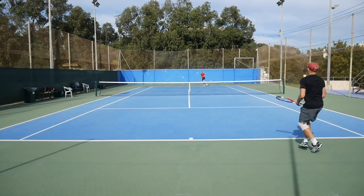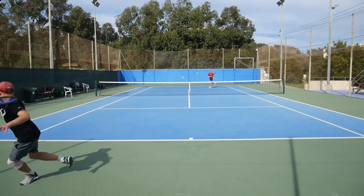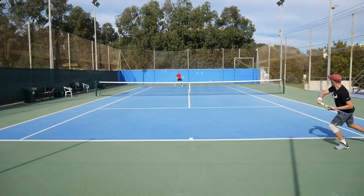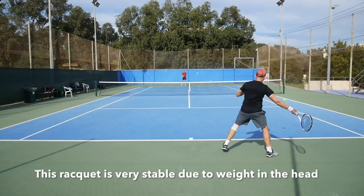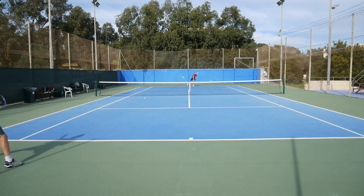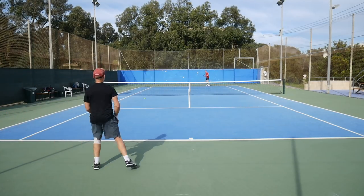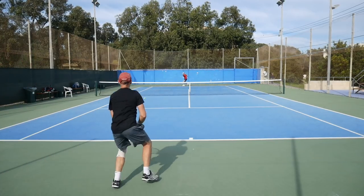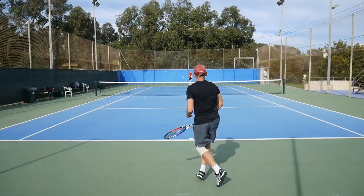So the Tecnifibre XTC 305 is a control-oriented racket. The 18-19 pattern fits that spec really well. It has quite a low balance, so it's not so head light. A lot of weight in the head makes it a bit more difficult to swing for some players. I find it pretty much perfect for my game.